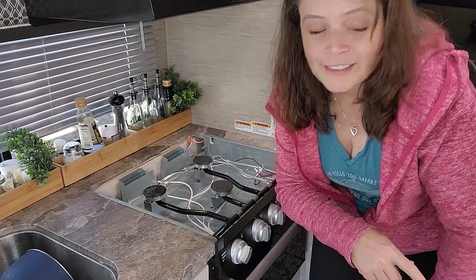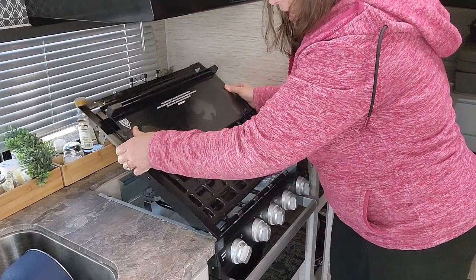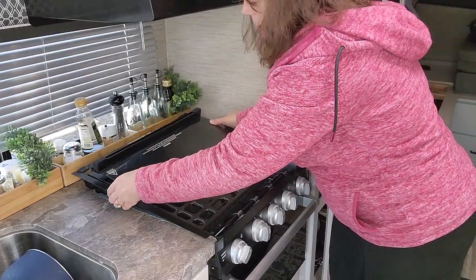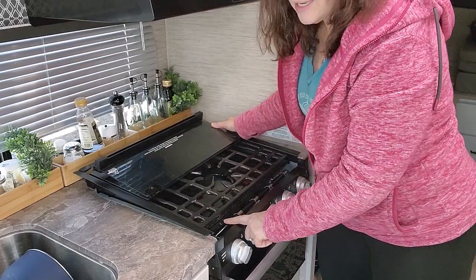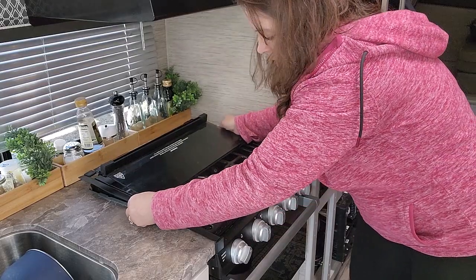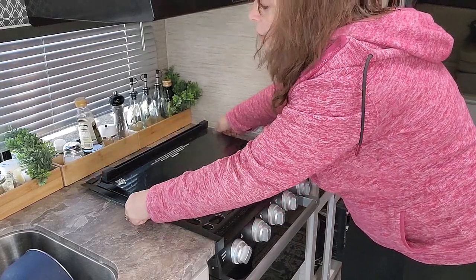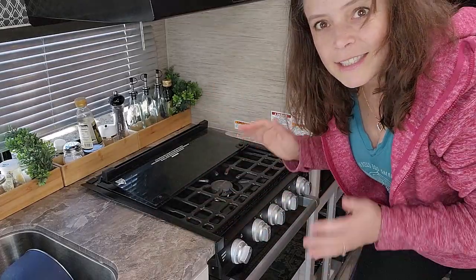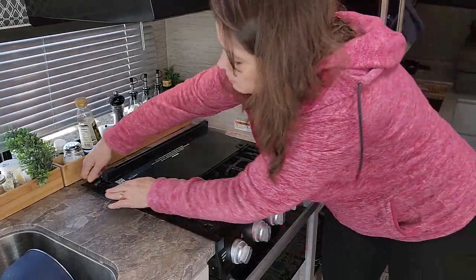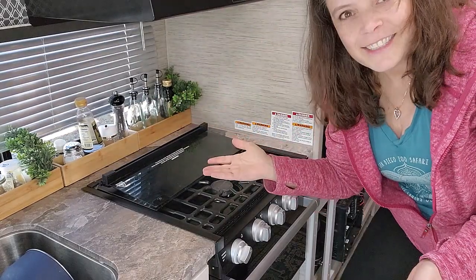And now I'm going to show you how to put it back on. Two little tabs in the front — you'll see this metal, two small tabs of metal. They go into two small holes here. Just going to slide that forward at an angle, and then you'll go to sit it down, and it won't feel like it can go back in, but you just press down in each corner. Ta-da!